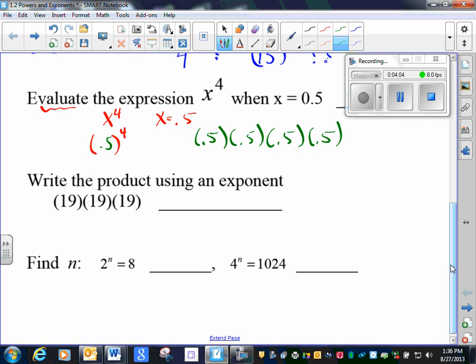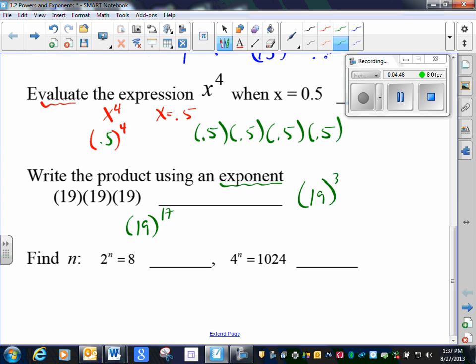Let's take the next one. This is a pretty simple example. This is all stretched out in standard form. If we want to use an exponent to write it, we would say, well, 19 is the factor and it's repeated 3 times. Remember, mathematicians are inherently lazy. We like to write things accurately and certainly correctly, but as fast as possible. 19 to the 3rd power is faster than writing 19 times 19 times 19. And certainly if 19 were being repeated 17 times, I would not want to have to stretch out 17 19s.